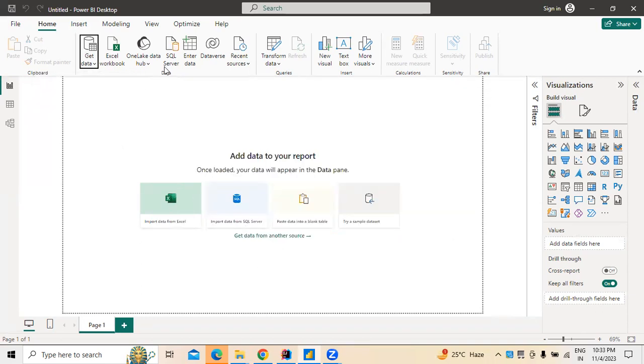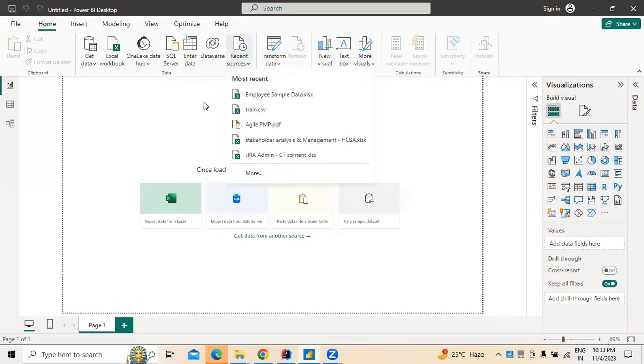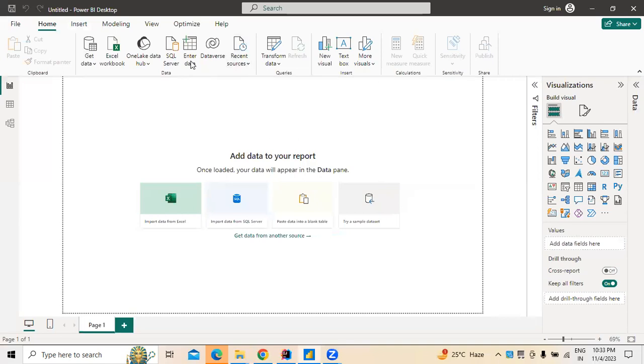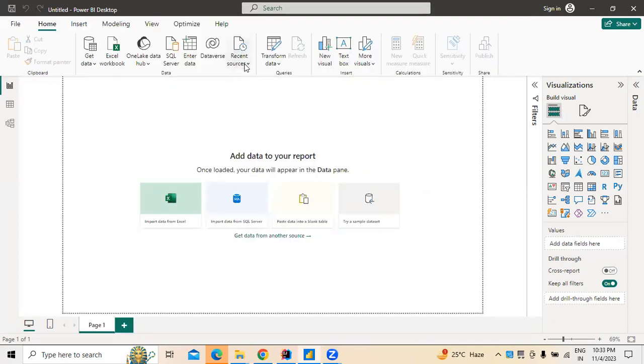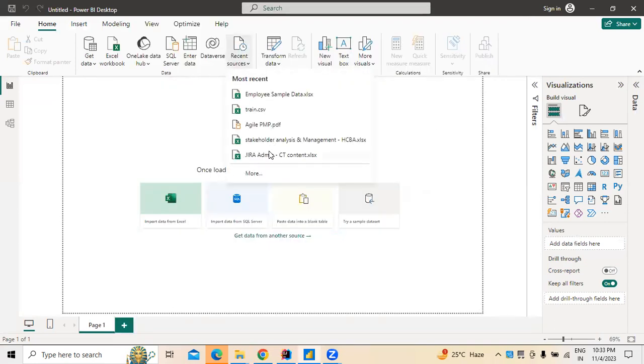At the same time, here you can see if you want to enter the data directly, if you want to enter any sort of data manually to understand it, entering the data can be done equally, right? So here we can enter the data, create the tables and do it.